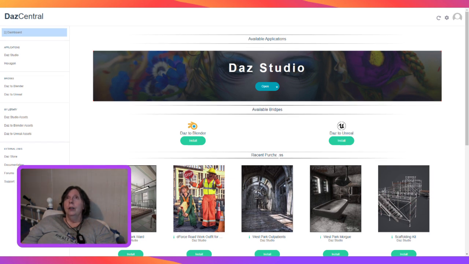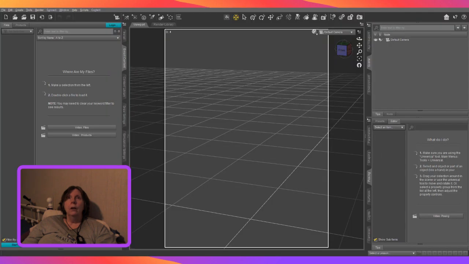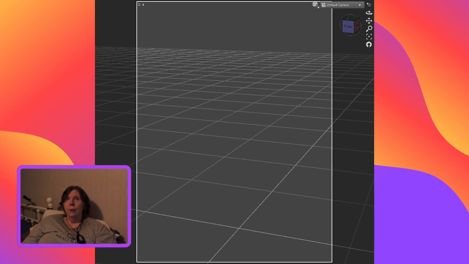I am on DAZ Central and let's open it. Okay. And I won't need to install anything, hopefully. Let's find out. I'm going to close DAZ Central now, and let's go to DAZ Studio and see if we can make some models. Luckily, I keep all of my files on removable hard drives, so in case of a problem like this, I can get to my files. Let's see if I can log in now.